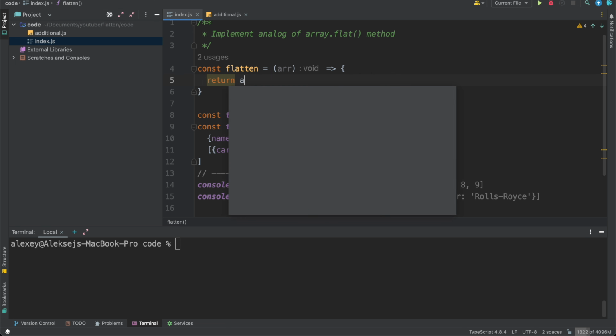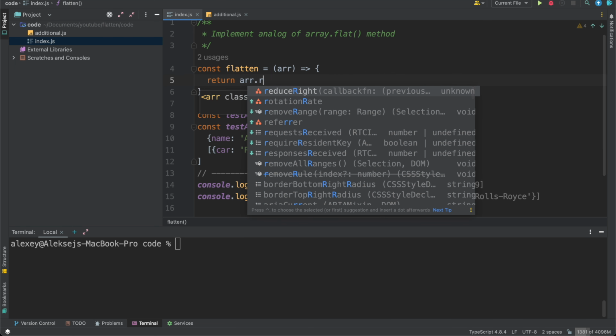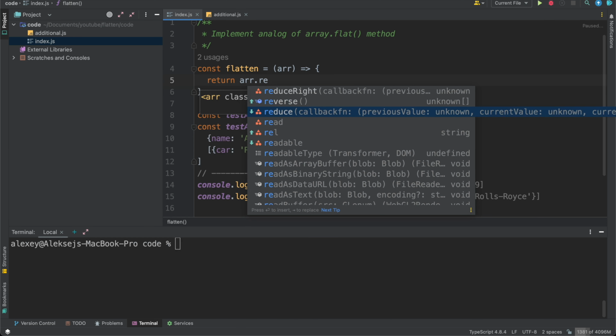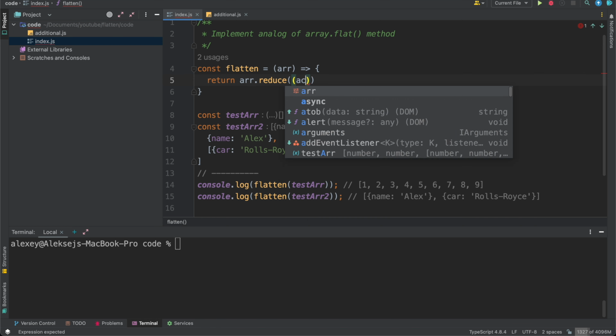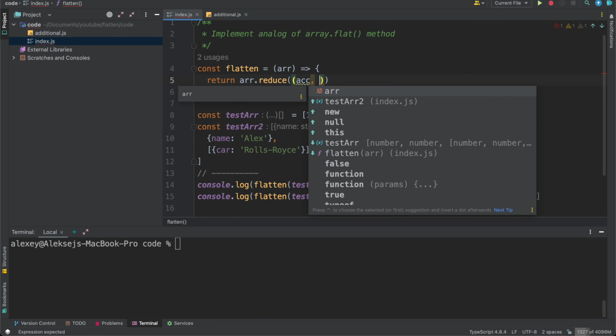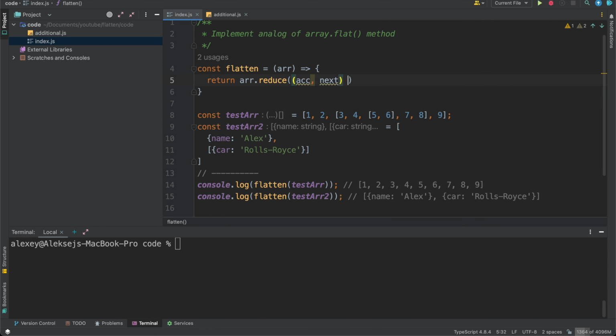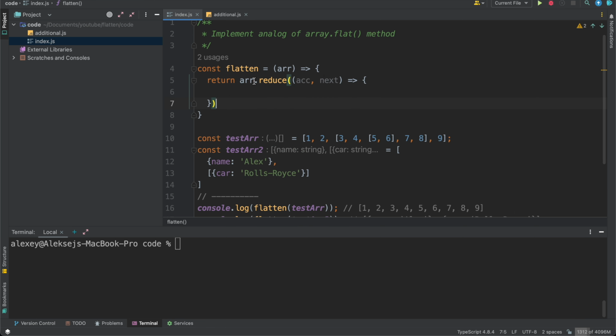So we need to write array reduce, and here will be first our accumulator, and then the next element of the array. So next element. Also, we need to start from an empty array.